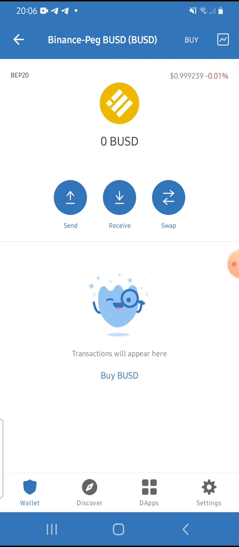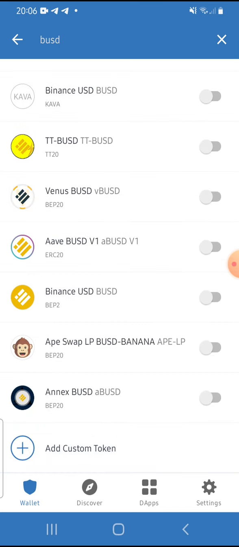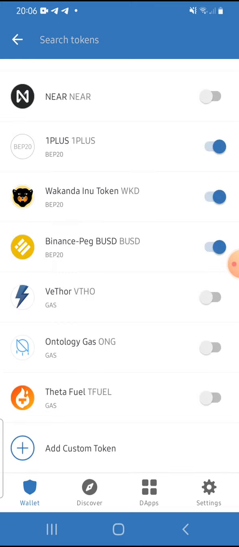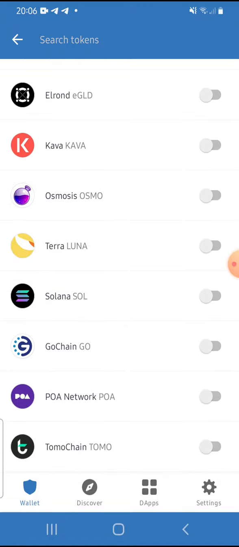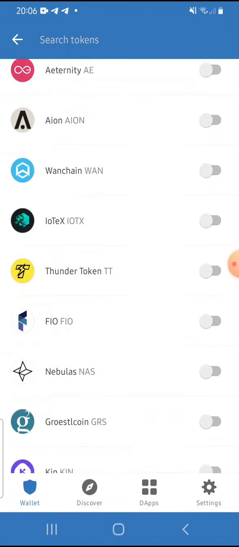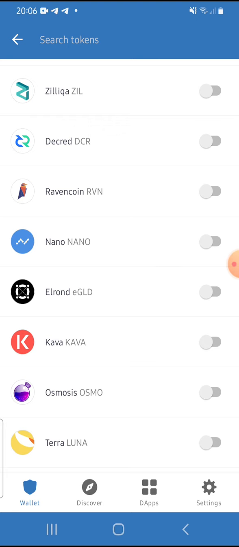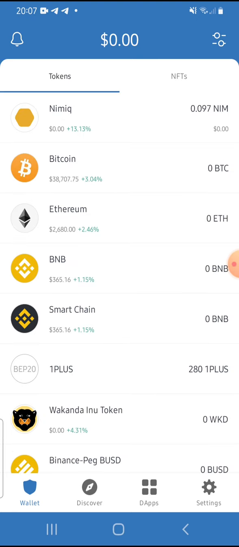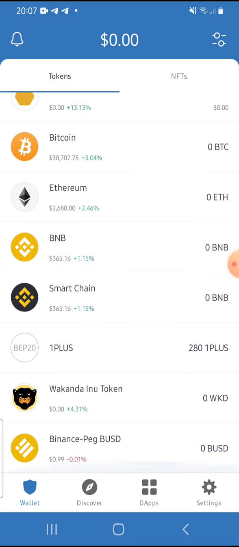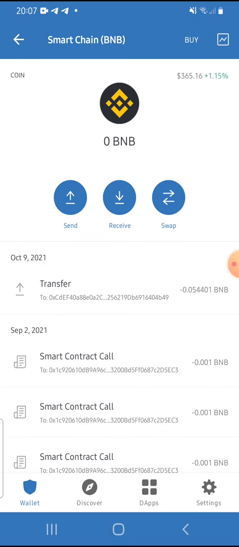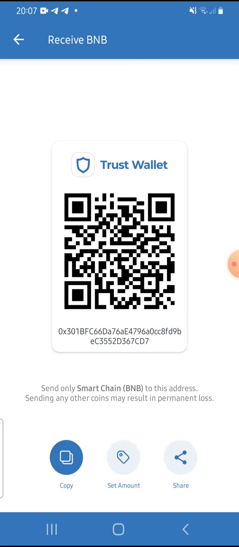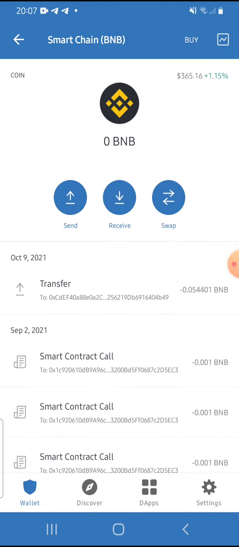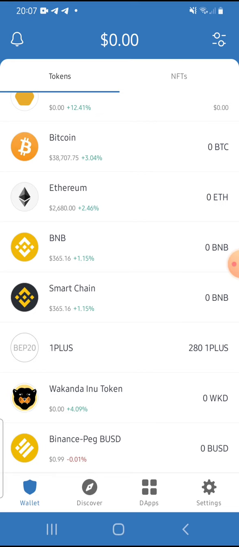I've mentioned a couple of things, so let me go over them again. You need some smart chain, which is also in BEP20. So buy BNB, the regular BNB you have in Binance, and send it to your wallet. As you're sending it, this is the address you will copy to receive it. For BNB smart chain, you tap on receive and copy here. Send the BNB using BEP20, and you'll receive it, so that you can use like $10 of it for the multiple smart contracts we'll be calling.